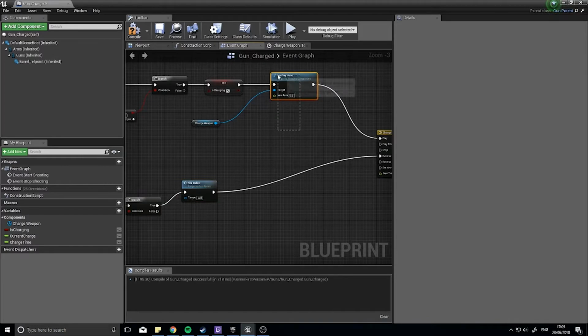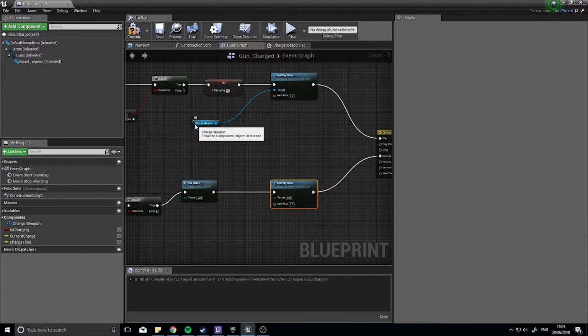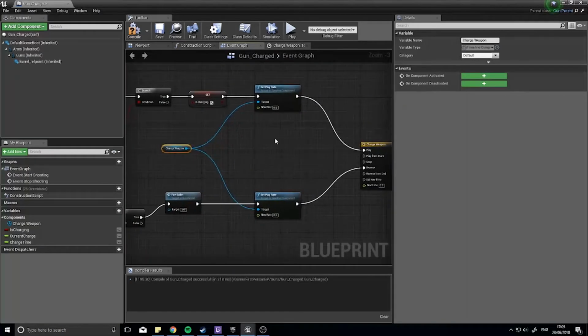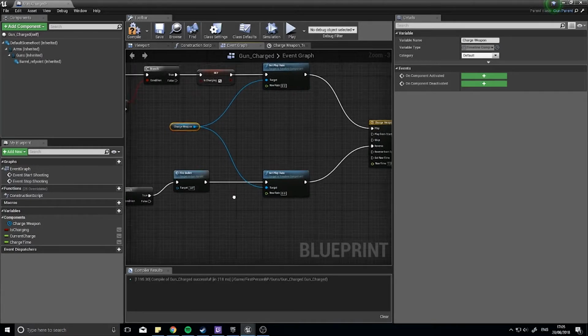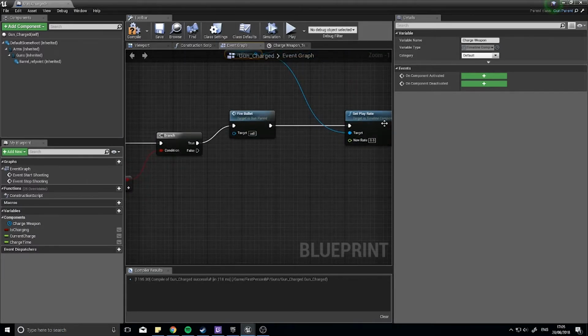So copy that, paste that there, hook that to fire bullet, and hook that to reverse, and the charge weapon variable will go into the target. Okay, so it should look like this. Now you'll also want to change the stop shooting not to be just true that goes to it. You also want to go to false. Okay, both of them should go to set play rate.